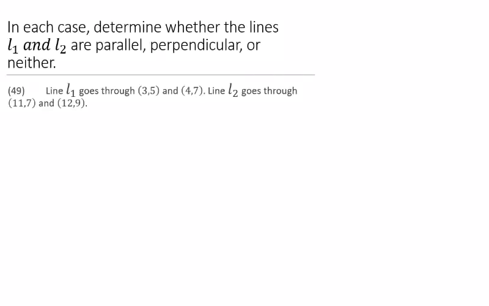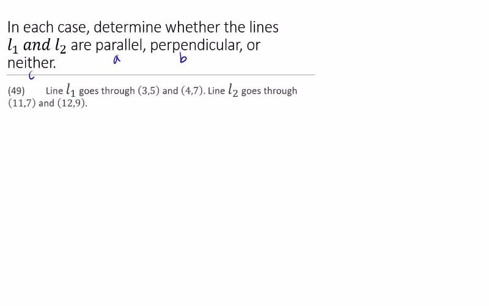All right, the last second question that we'll do is just to determine whether lines are parallel, perpendicular, or neither. So it's basically a multiple choice question, right? We have three answers: A, parallel; B, perpendicular; or C, neither. I don't want you to put A, B, C, but I want you to put one of those words. I just want to point out that there's only three possible choices to this, right?